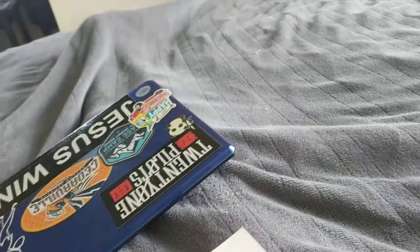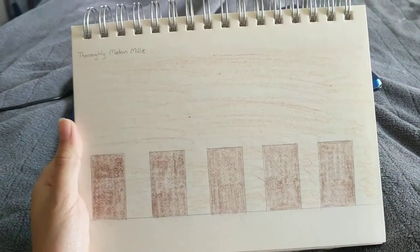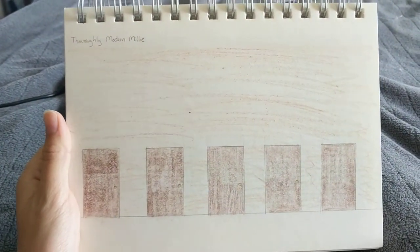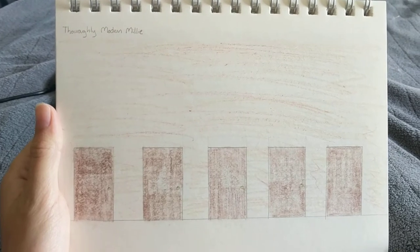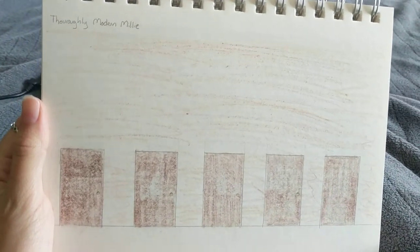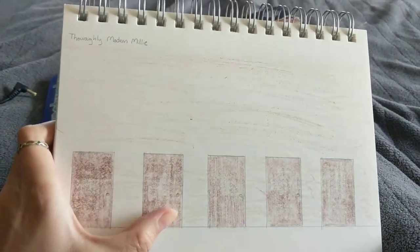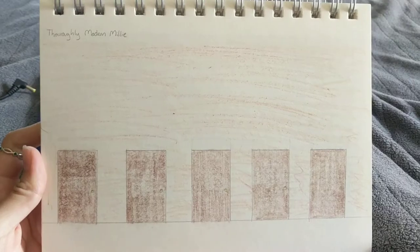This is from Thoroughly Modern Millie — this is like the hotel, I guess. So this is black and white, and then color — kind of oldish looking wallpaper. Maybe it's hard to see those colors too. It's like orangish amber, sort of an amber, and then with the doors — you can't even hardly see the doorknobs on those doors, but they're there. And I think that's the end of those.